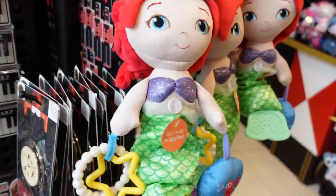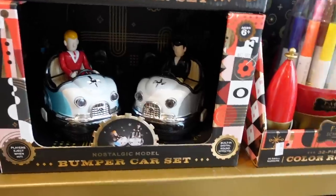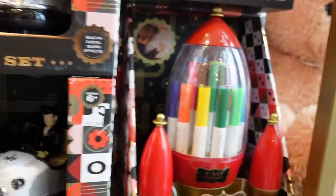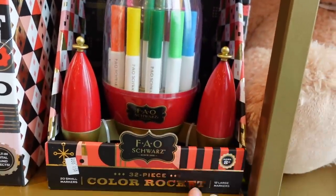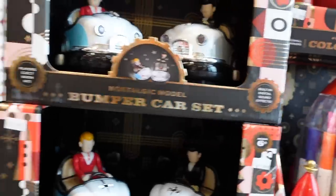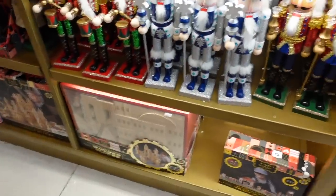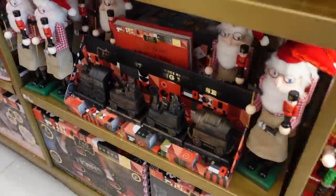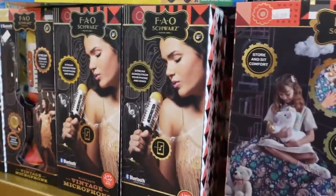Some sort of little mermaid thing for a baby to play with. Oh, that's neat. It's a bumper car set. And then, what is this? Markers. Color Rocket. These are nice toys. Then we have Nutcrackers. And a train set.